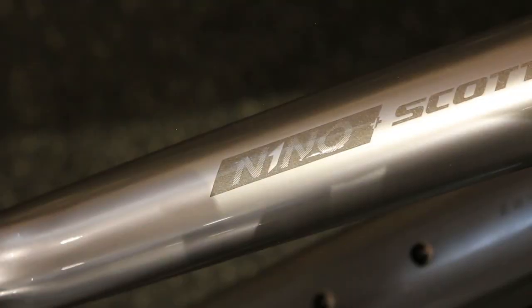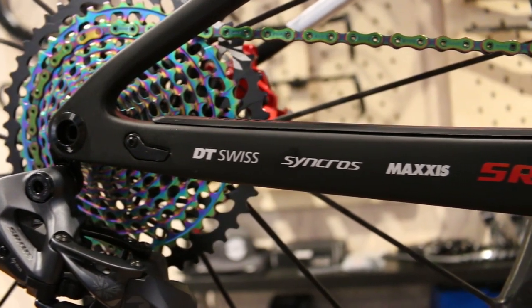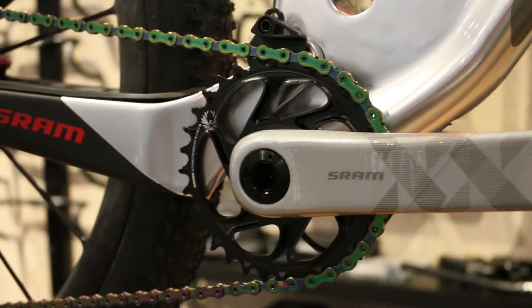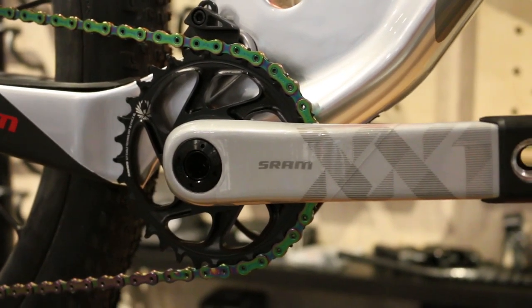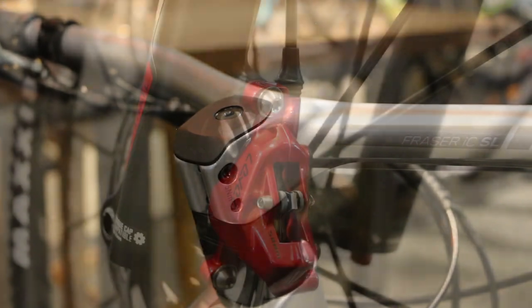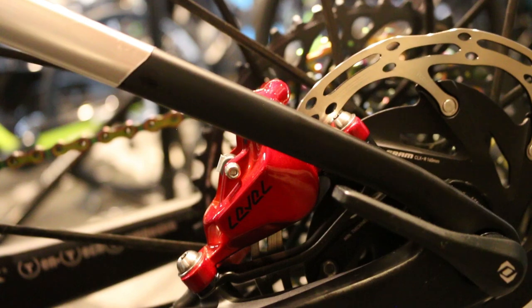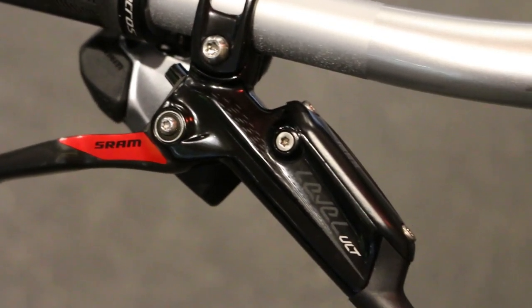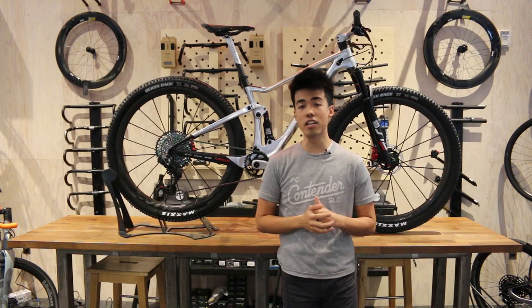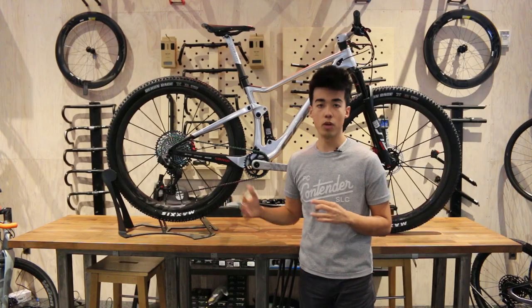What's unique about this Spark RC is that it's about as custom as it gets for a production bicycle. You have the beautiful Silverfish paint job with the gloss silver color as well as the matte black details. But then you also get a color-matched crankset — the XX1 crank here — as well as a color-matched Fizik ICSL handlebar. Usually those come in matte black. Besides that, you're also getting these beautiful glossy sparkly red brake calipers as well as the color-matched SRAM Level Ultimate brake levers. Those are as trick as it gets, with titanium bolts and titanium parts, which really brings the weight down on this bike.